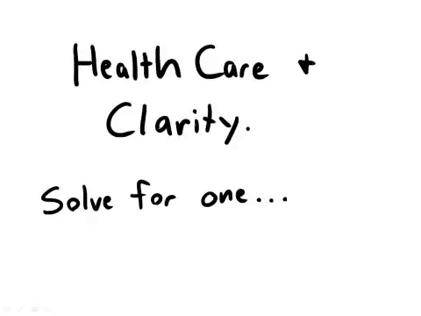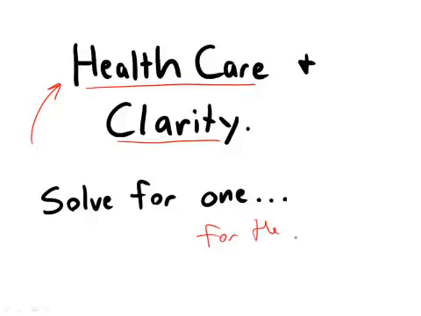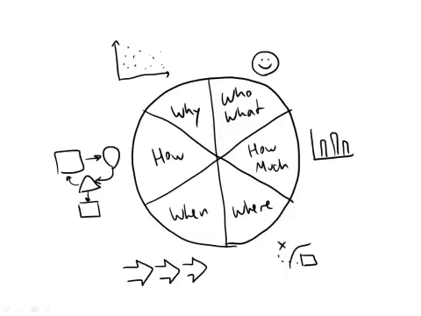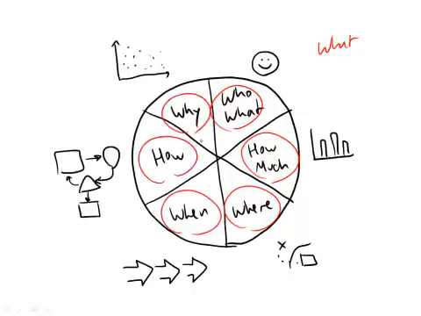I believe that if we do it effectively, if we can solve a definition of what healthcare is, and we can solve a definition of what clarity is, if we solve for one, if we can effectively define healthcare, we will have solved for the other. So as we look at it, we touched on this already, we try to figure out what kind of problem do we have. And as we've pointed out, we've got aspects in healthcare reform of all of the 6 major types. So what we're going to end up doing is drawing a portrait, a chart, probably some maps, some timelines, some flow charts, and in the end we may end up drawing some multivariable plots, and if not, certainly we're going to end up drawing our vision picture as well.